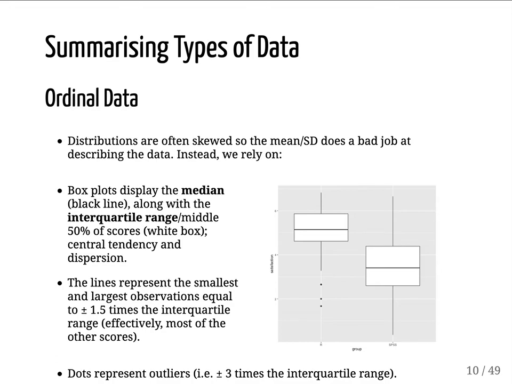Now we have dots in box plots which represent plus or minus 3 times the interquartile range, which tends to be representative of what we call an outlier. So anybody who scores here tends to be really quite far away from the average sorts of responses, which might indicate that they've done something strange, or it could just be a part of the data. It might just be that for some reason these people just really hate using R in this case.